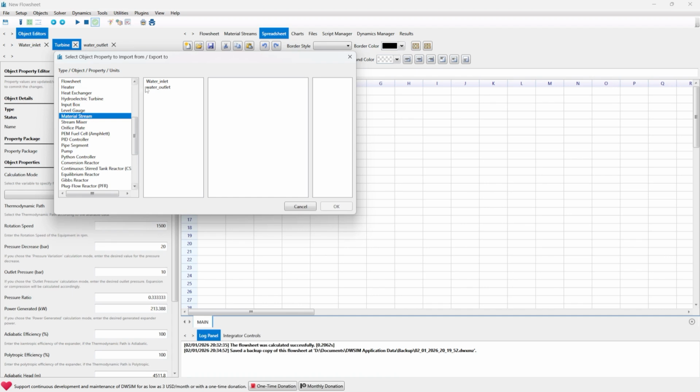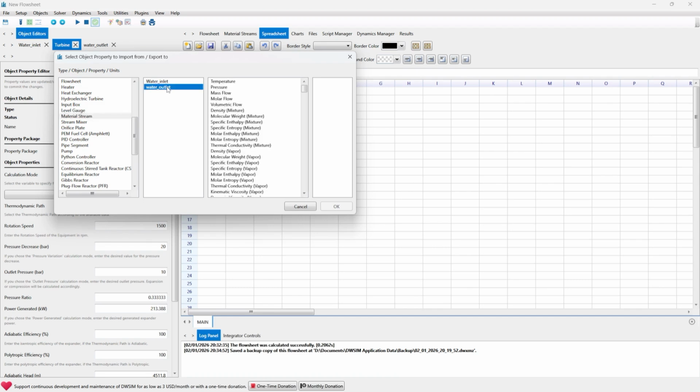Once you click it, you're going to see the material streams. There's inlet and outlet. So for the T cold, it is the outlet. Remember, when vapor is expanded, its temperature drops since the pressure drops, using Boyle's law or something like that. So I'm going to click the outlet, click the temperature, and we click it in Kelvin.